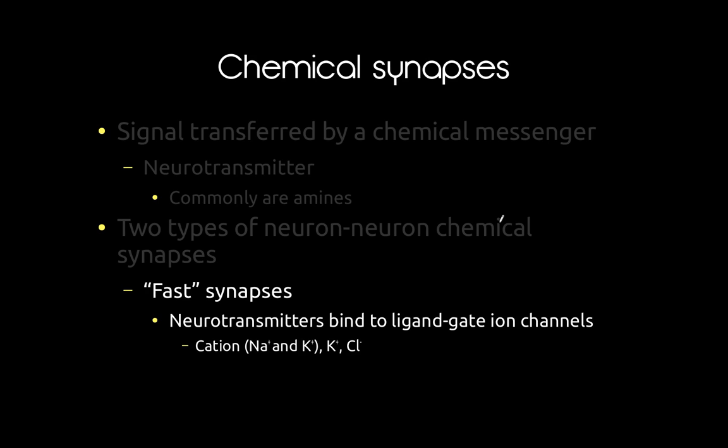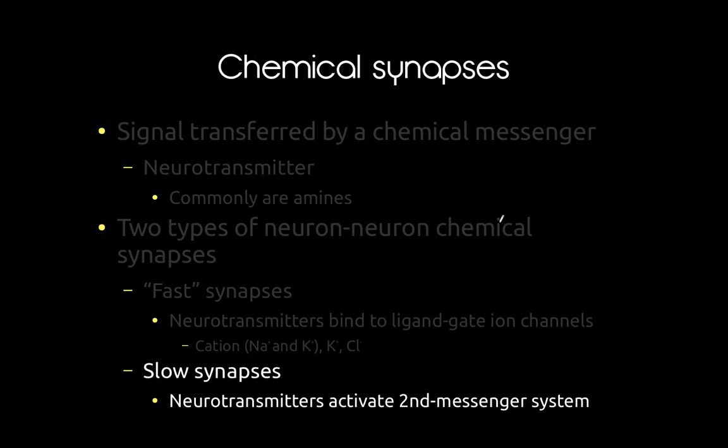Cations are going to tend to cause depolarization. And if you remember, back when we were talking about graded potentials and the ways that we can change a potential, we can have these be depolarizing, but we can also have them be hyperpolarizing. So some of these ligand-gated ion channels are also going to be potassium channels that will cause hyperpolarization in the cell, and then also chloride ion channels that will also cause hyperpolarization. We'll come back and talk more about what those do for this kind of transmission in just a little bit. The other kind of synapse that we have is the slow synapse.